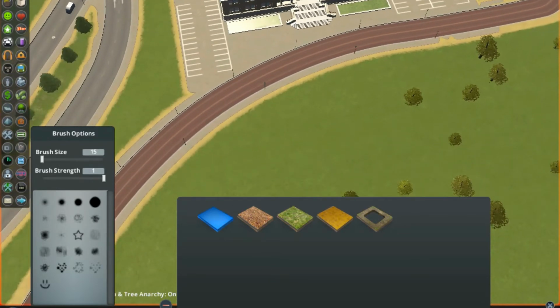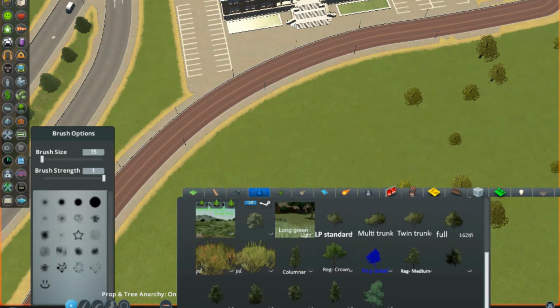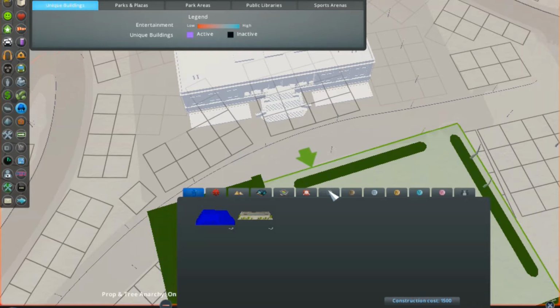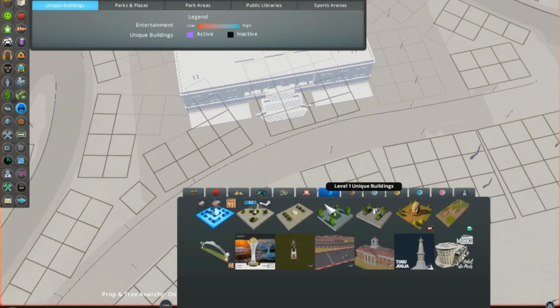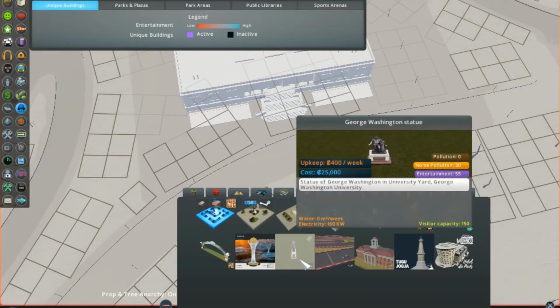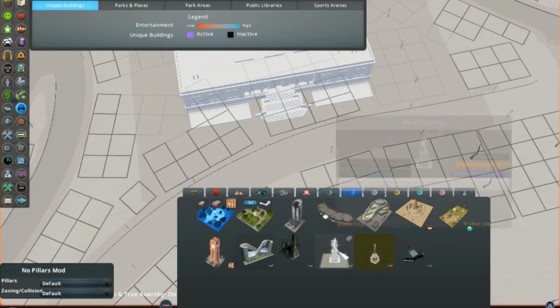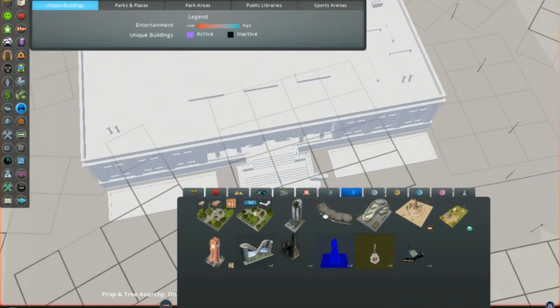First thing I want to do is, there's this unique object, and I think it's in level 1 here. Yeah, it's actually not that statue. There's a statue, a level 2 right here. That's the name of it there.